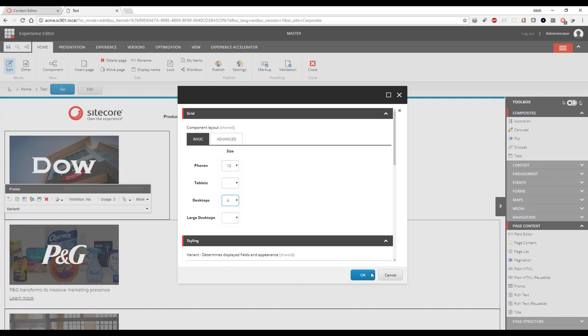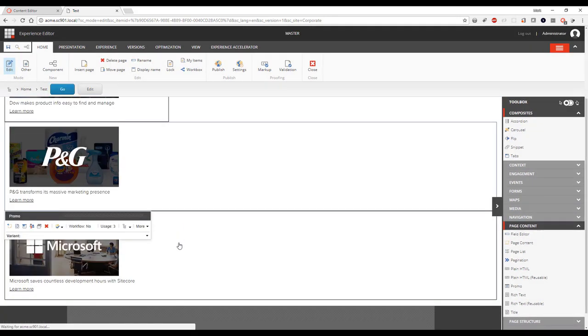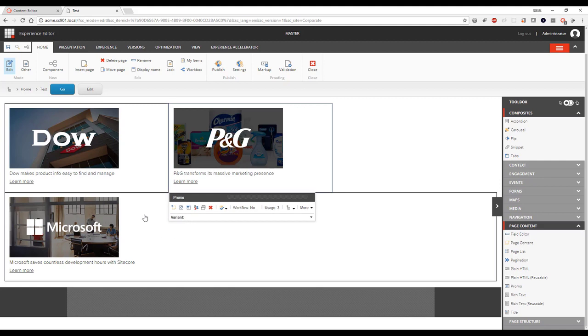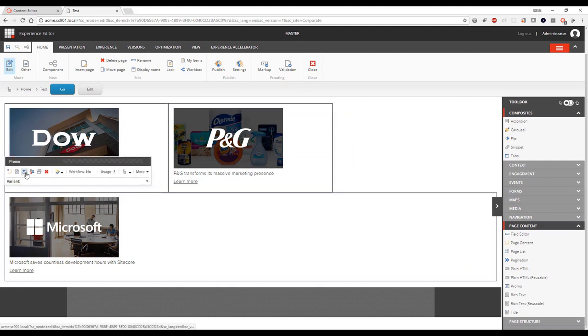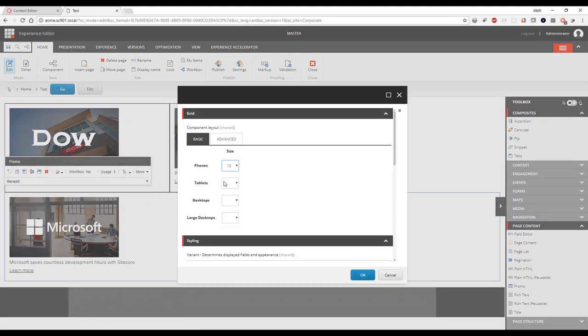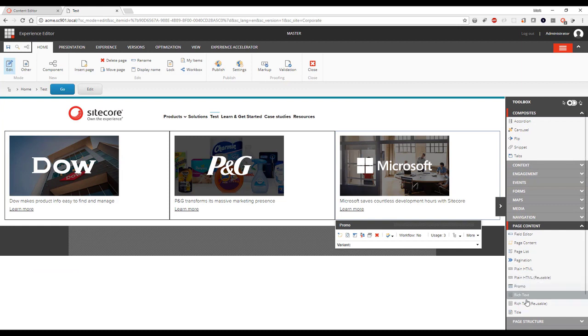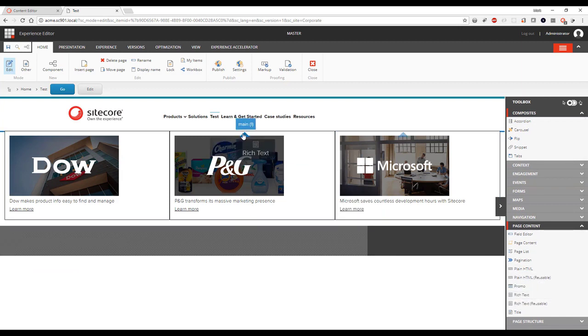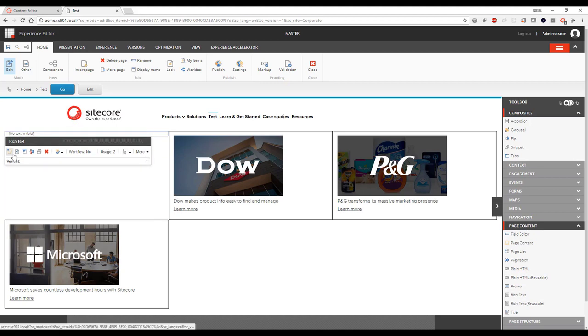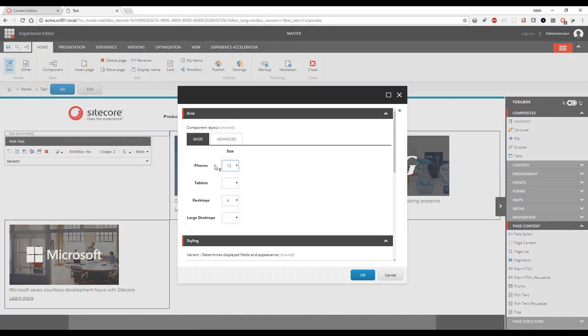As a matter of fact, I could have done this a bit smarter by dragging and dropping the components in front of the existing component, then it will automatically inherit all the properties that component has. But for now this works. So let's add a rich text to this. And we'll add it to our snippet. And we want to set the width of our rich text to a 12 column.